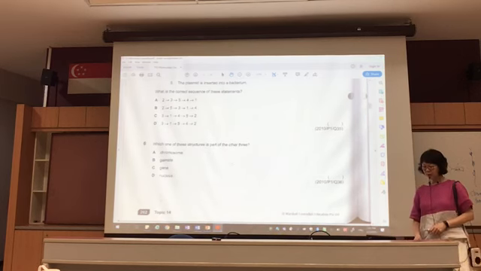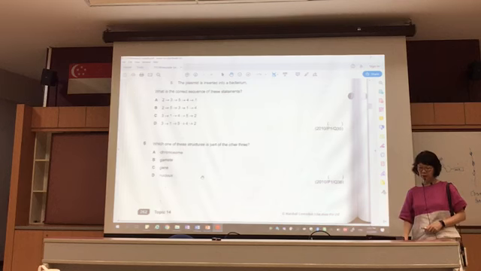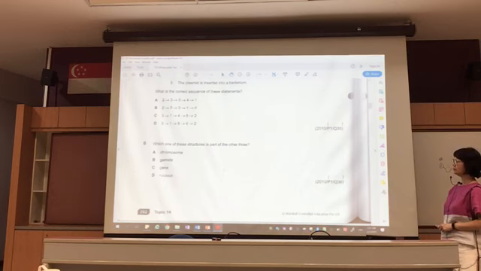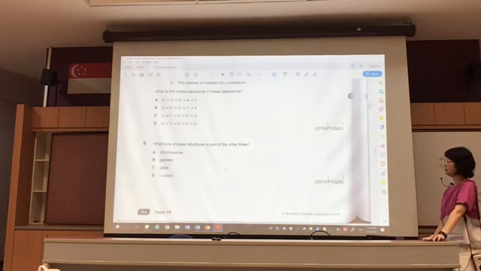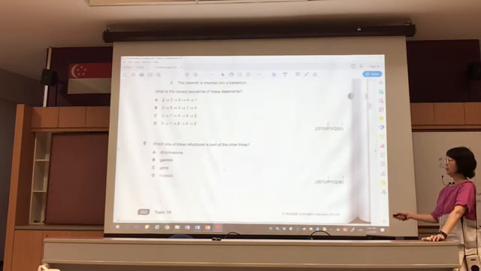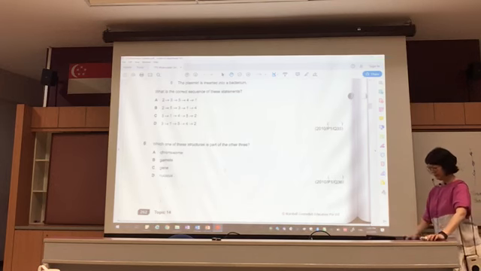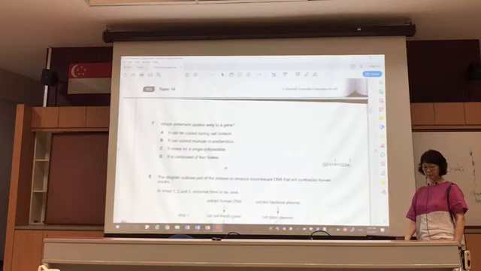Which one of these is part of the other three? So you need to know the meaning of chromosome, gamete, gene, nucleus. How to answer this? Is a gene a part of a gamete? In the gamete, do you find a gene? Yes. In the chromosome, do you find a gene? Yes. Inside the nucleus, do you find a gene? Yes. So the gene is a part of all this. A chromosome is not part of a gamete. A chromosome is not part of a gene. So this kind of relationship you need to know.